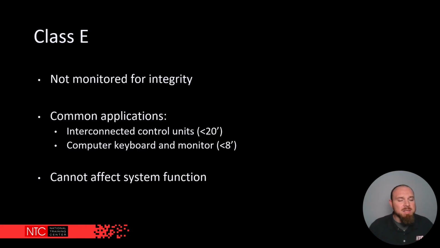Class E is another pathway. Class E is not going to be monitored for integrity. Your common applications of Class E: interconnected control units that are closer than 20 feet from each other, computer keyboards, computer monitors that are going to be within 8 feet of each other. That would be a Class E pathway. Now, when we are using Class E pathways, they cannot affect the system function.